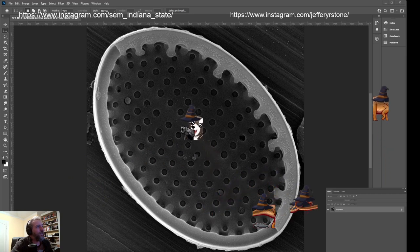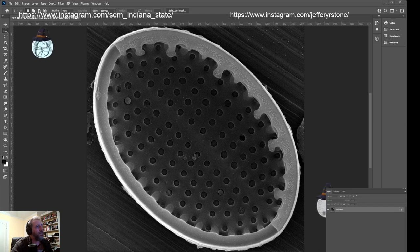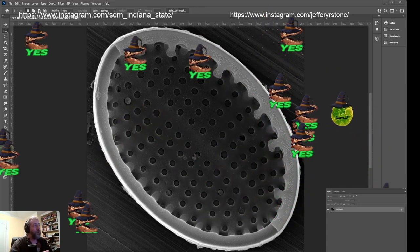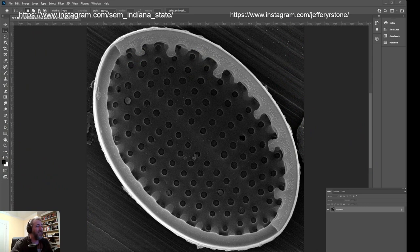Let's see, do they resemble algae today? Well, this is a living diatom. It was collected alive. It's dead now, but it was collected alive. And I do work on fossil stuff as well. I have some diatoms that are like 10 million years old in my lab that I'm working on describing. I've described, I don't know, 12 or something species, and I have a genus that I've erected. As a diatomist, I'm a full professor at Indiana State University, so I do a lot of research, and then streaming is sort of like my fun outreach activity.